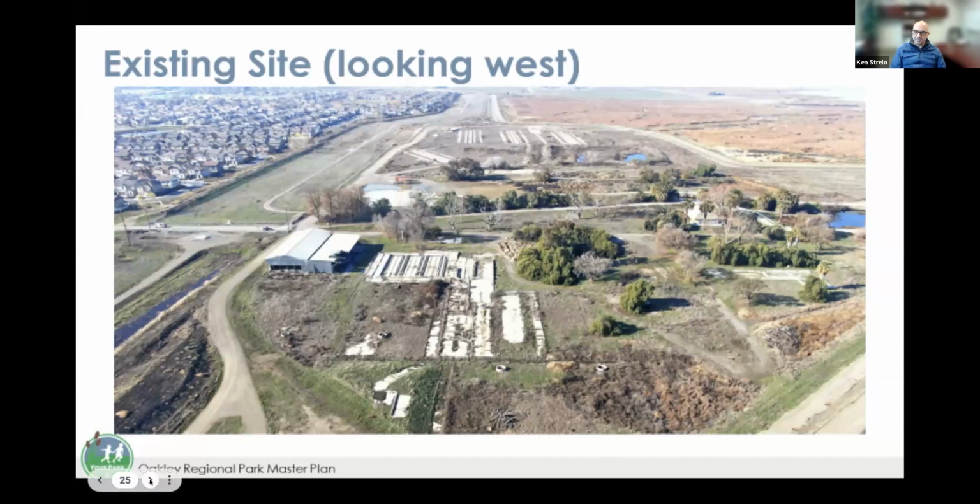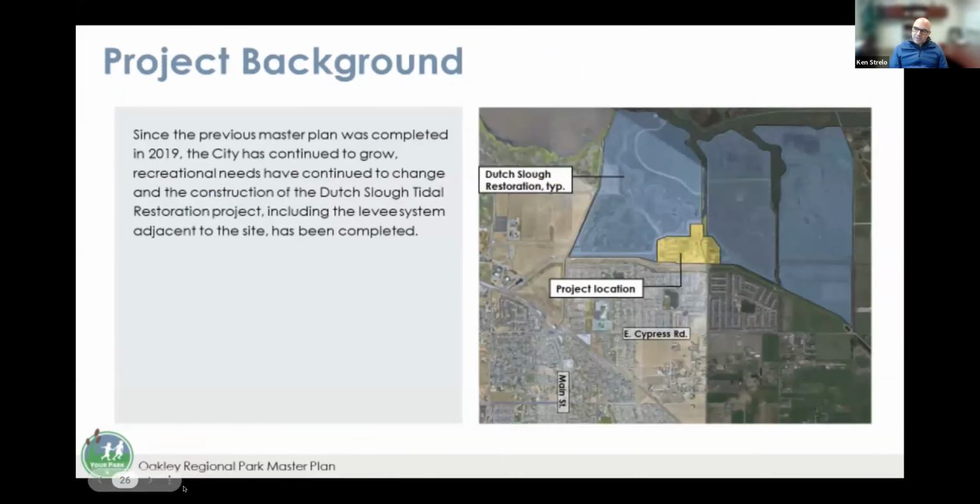Next slide, please. So this shows sort of the overall vicinity. The yellow being the future park area, the blue being the restoration project John covered, and then other development around the area. So the concept on this park has been happening for several years. It's been in conceptual designs over different city council makeups of the city council. There have been several work sessions, hearings, workshops, etc., that have gone through many different ideas.